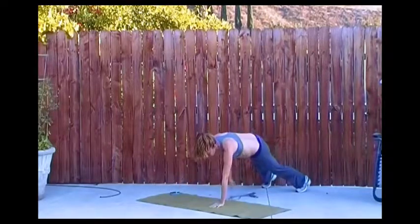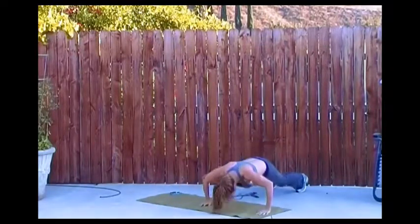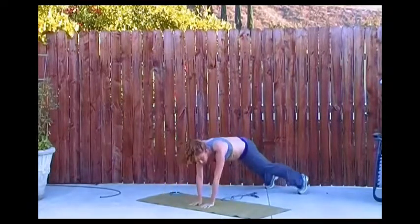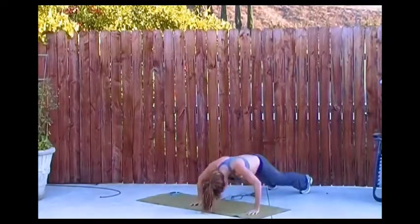If you don't have the jump rope, you can just do the same thing. Just go side to side. And if you can't do it on your toes, get down on your knees.